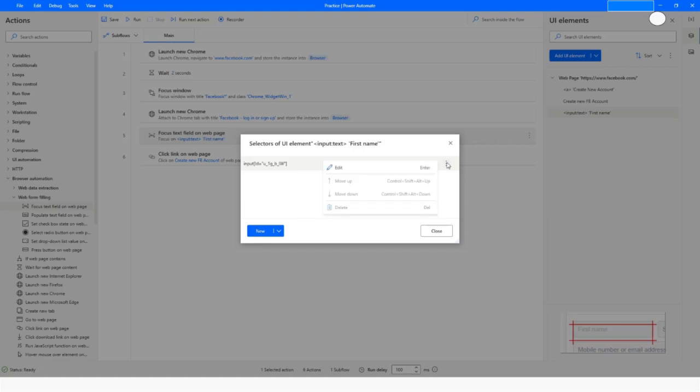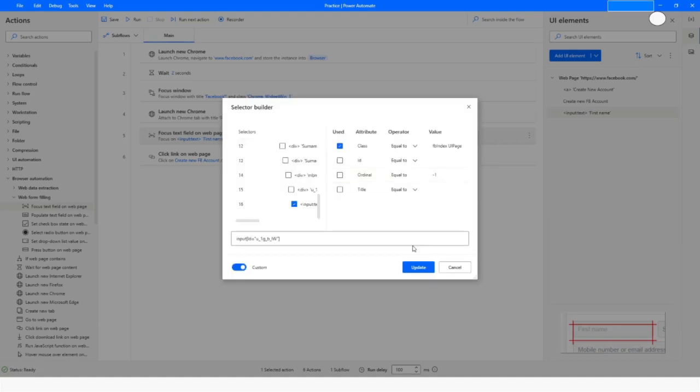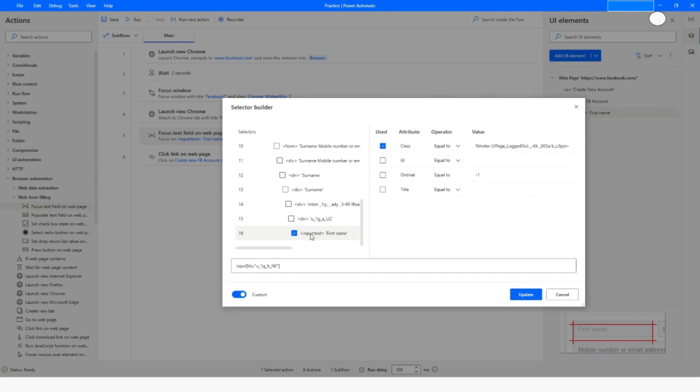So click on these three dots and then click on edit and then scroll down, come to input text first name, and then here we have some attributes.